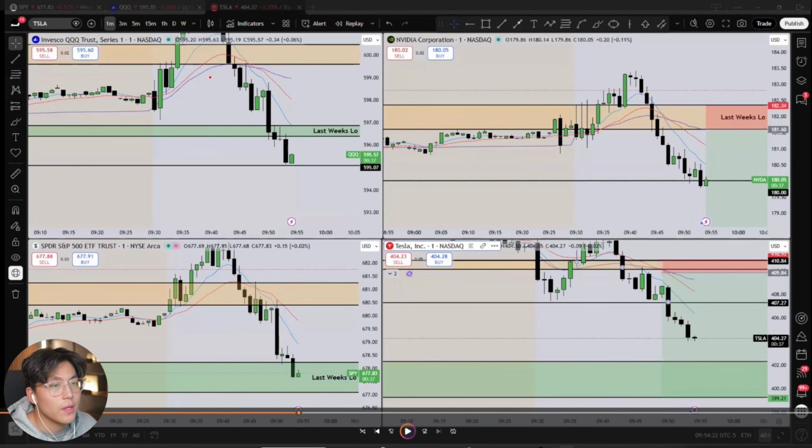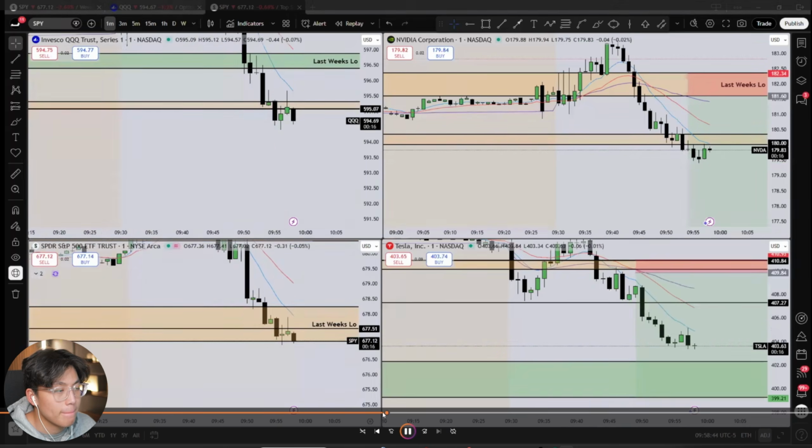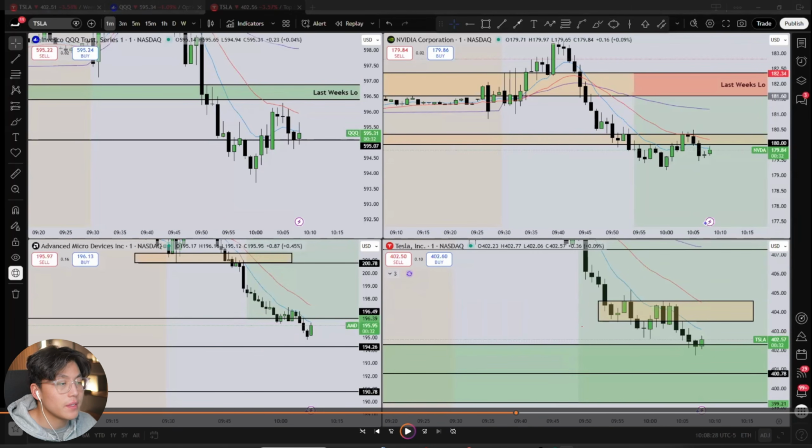So as you can see right there, super solid push down on the Q, super solid push down on SPY. Tesla, beautiful rejection right off that previous day low along with our pre-market low on that reclaim. And now you can see this one's continuing nicely towards the downside as well. And as I speed up the tape, you can see Tesla push all the way down in towards our major objective, which is our 402. So that was an absolutely fantastic trade on Tesla towards the downside.